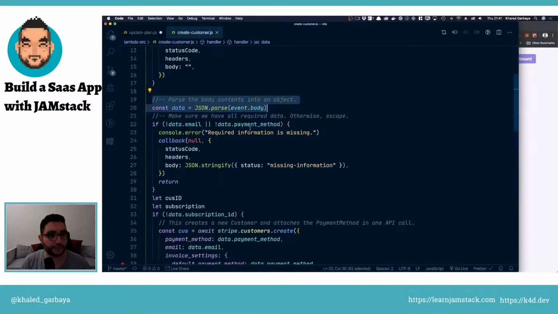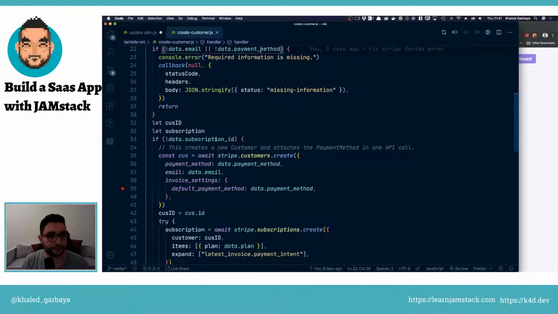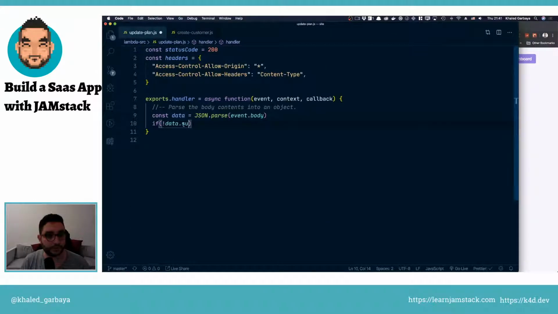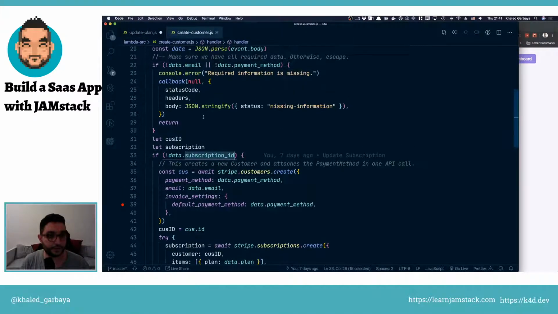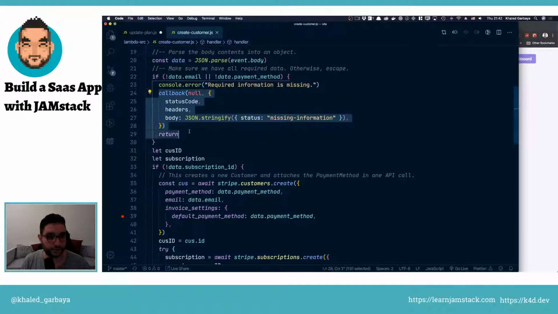Subscription ID. So if there's no subscription ID, I will do a callback here and return.